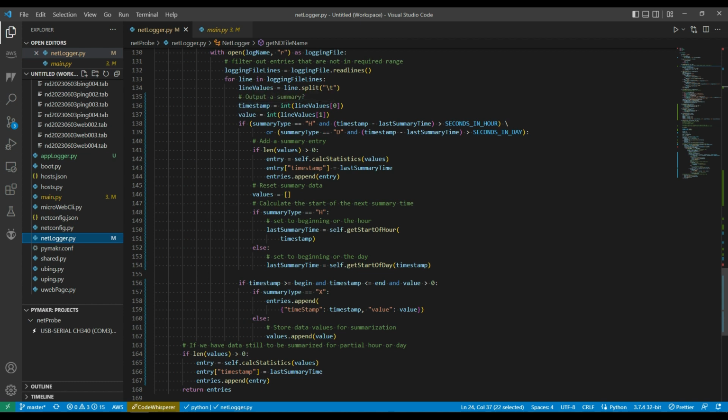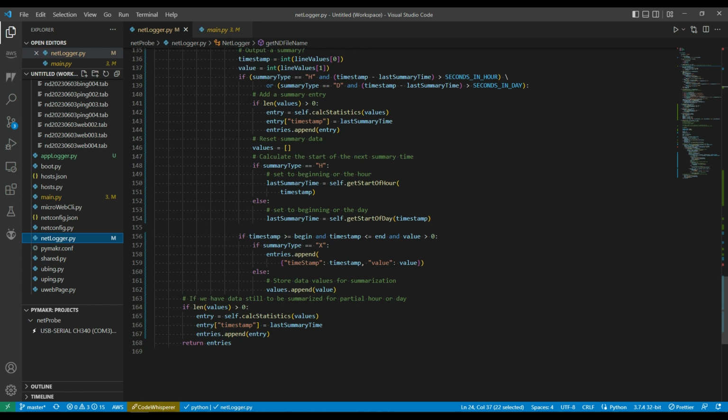It then starts reading the line. So remember, the first column in each line, or line value instance 0, is going to be the timestamp of when that test occurred in that file. And then I also pull the value, which is going to be the second column in those files. So it's either going to be round trip latency, bits per second for Bing, or it's going to be the response time from the web server, and that's always in the second column.